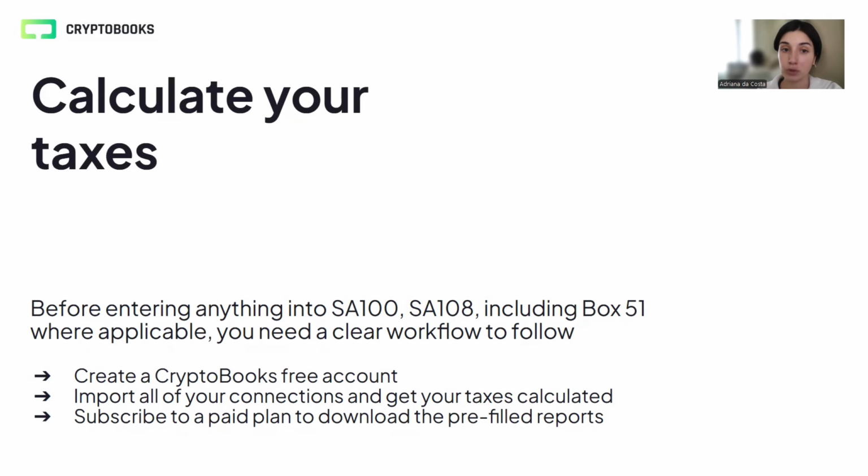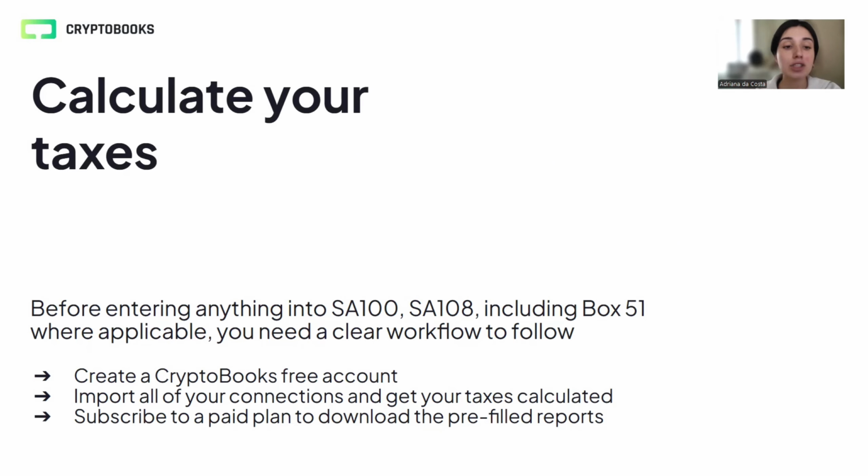So log into CryptoBooks. Your first task is to ensure every single exchange and wallet you use during the tax year is connected and synced right up to April 5th, 2025. Once synced, do not just hit download. We will not download right away. First, look for red flags. Does the software say missing cost basis? This usually means it sees you selling a coin, but it doesn't know when you bought it. You need to fix these gaps, perhaps by adding a missing CSV file from an old wallet before you proceed.